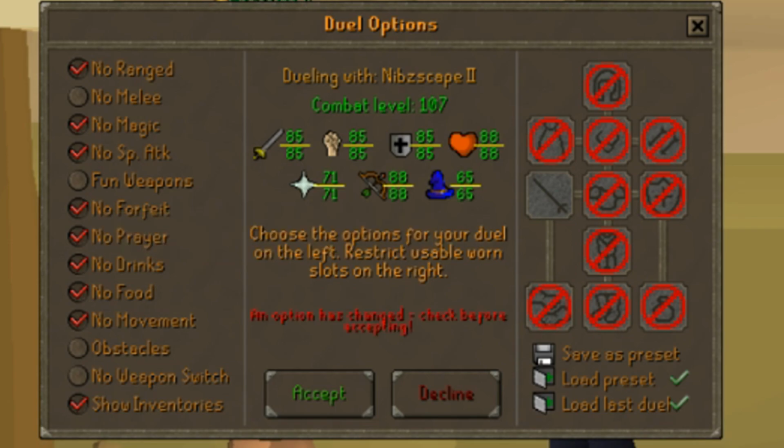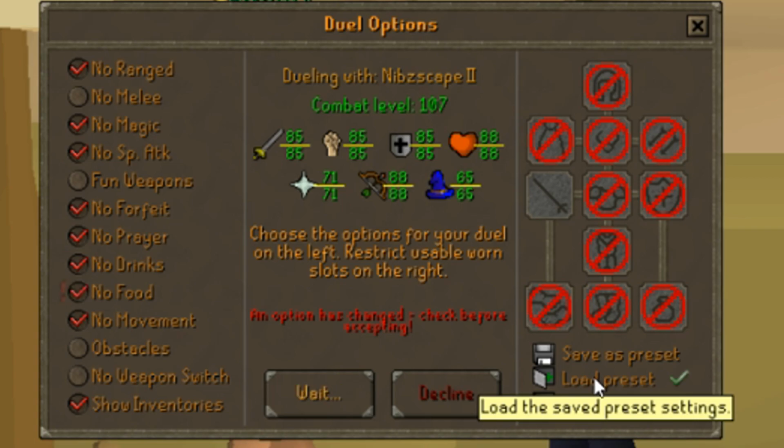So one thing you want to make sure is that nothing changes. For example, this one here, the food has now been switched off. It's come up with a little arrow. It took away my set for a second just to make sure, hang on, a change has been made. Let's just load my preset again, and then we're back to square one.